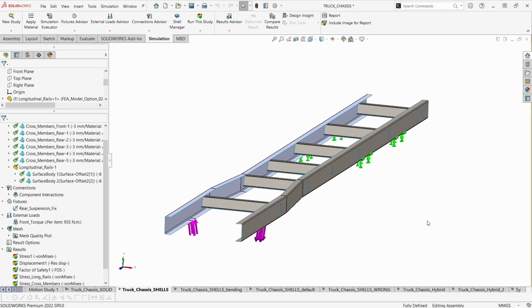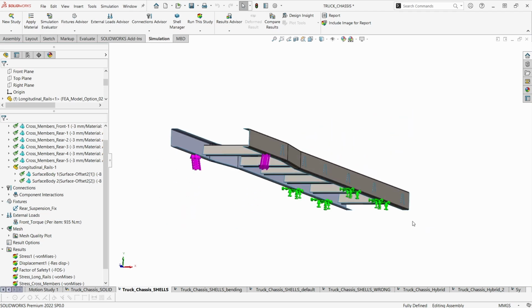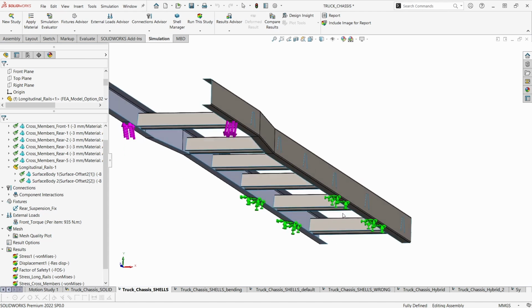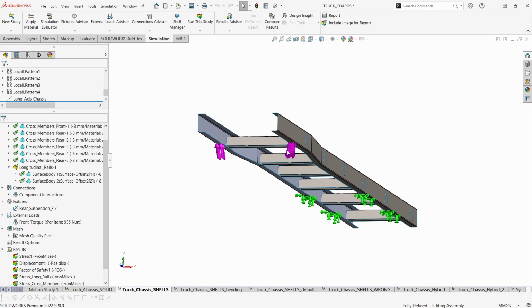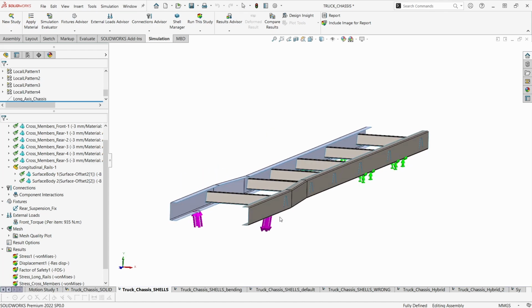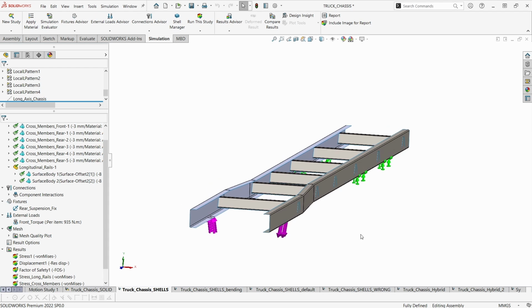Okay, here we are. As we were saying before, here we have the load case we were using to analyze the torsional stiffness of the vehicle. We were restricting the rear suspension brackets and applying the loads in the front suspension brackets. Doing so, we could understand how the different components of our chassis are contributing to the global stiffness and take notes to improve the design in the future development process. Okay, now let's prepare the other crucial load case, the bending moment event.